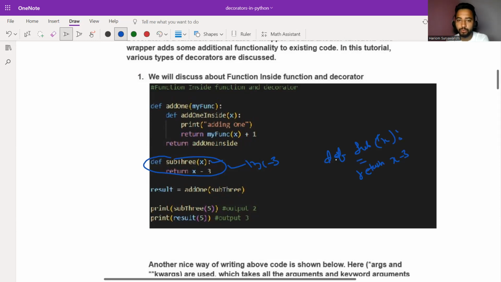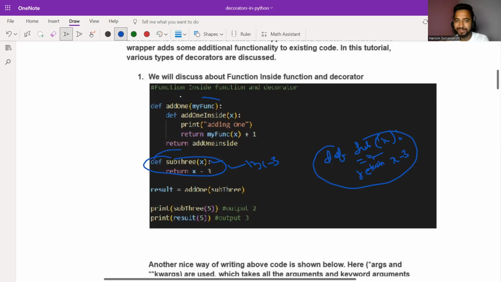Without decorators, you would need to modify this code, but there are conditions where you can't make changes in this code. So what can you do at that time? If you don't have access to modify this code, then you just add a decorator, and this decorator function will perform the certain action that you want to perform before this function is called. So that's why we use decorators over here.